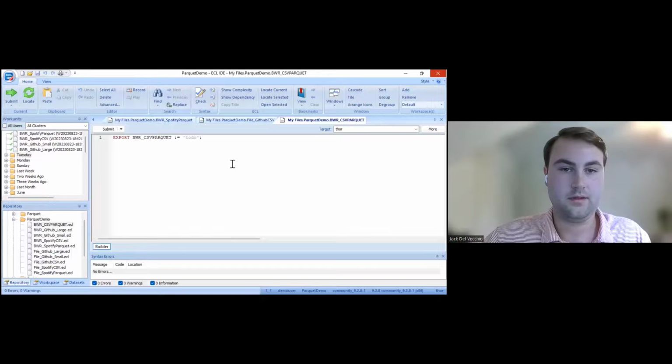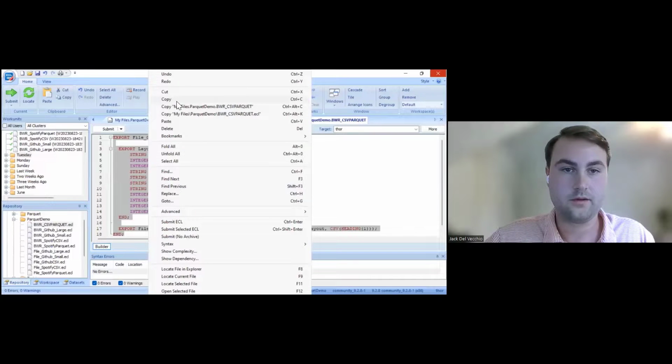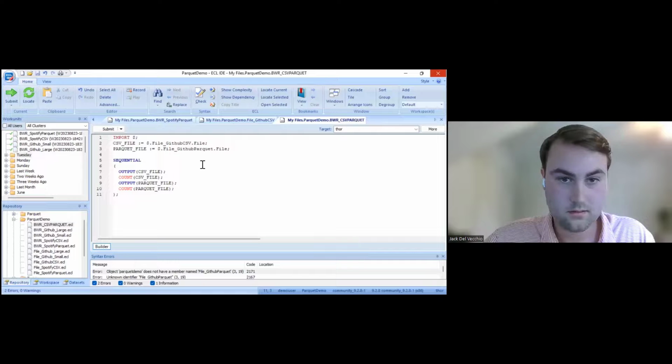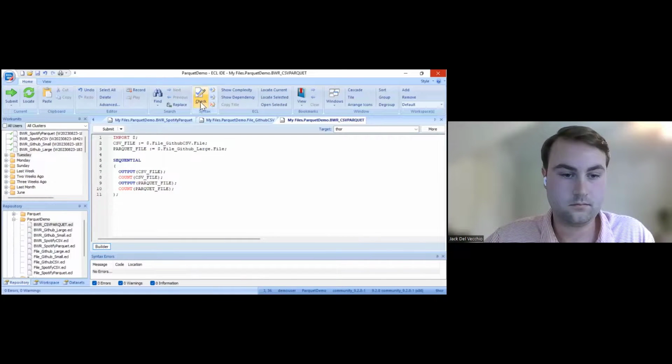This way you can really see the speed comparison, and also show you some cool metrics. So I think I just need to change this. Okay, so no errors. So then we can run this job.